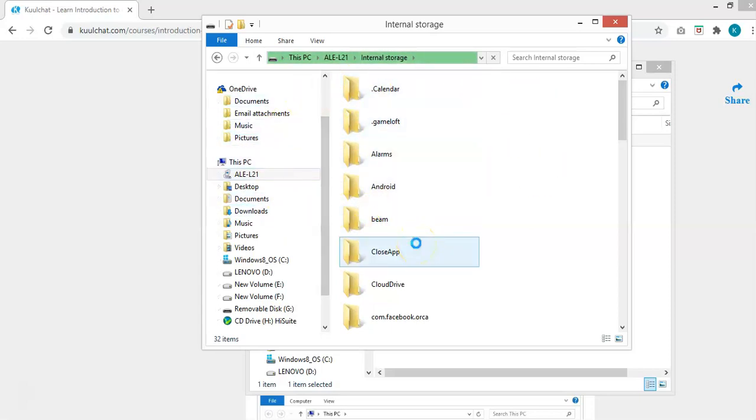So to copy, you go to where the file or the folder is on the computer. You select it, you either right click, then you choose copy or cut, or you use Control C, or Control X for cut. Then you have to go to the location where you want to paste. So if you want to paste on the pen drive, you have to click on the name of your external drive over here. You click on its folder. Then you navigate to where you want to paste. Once you are at the location where you want to paste, you use Control V or you right click, then you choose paste. Then your folder will be pasted to your external storage device.